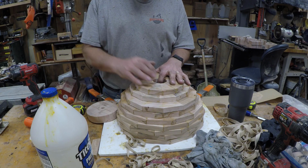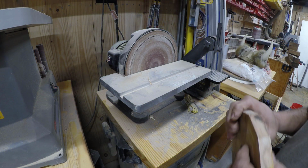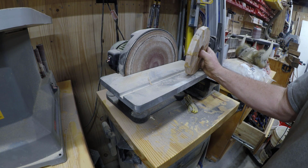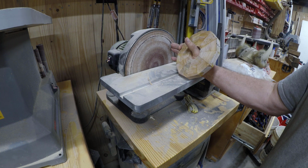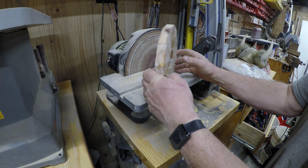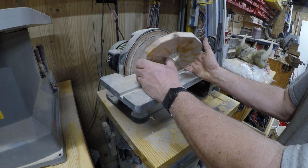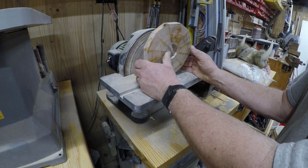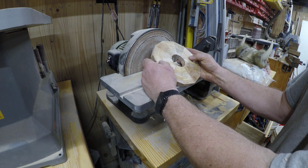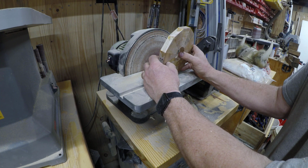So there are several methods you can use to do the sanding. The first method I ever used was this disc sander. I had taken the table off so I had the full 12 inches to use. That limited me to sanding 12-inch discs, but that was just the way it was. So I decided to change what I did.